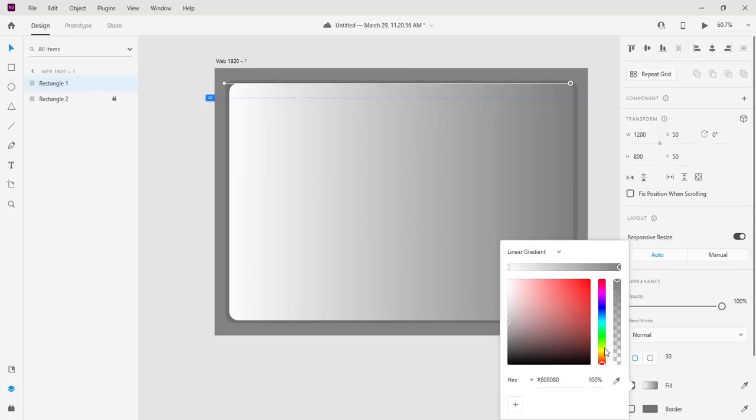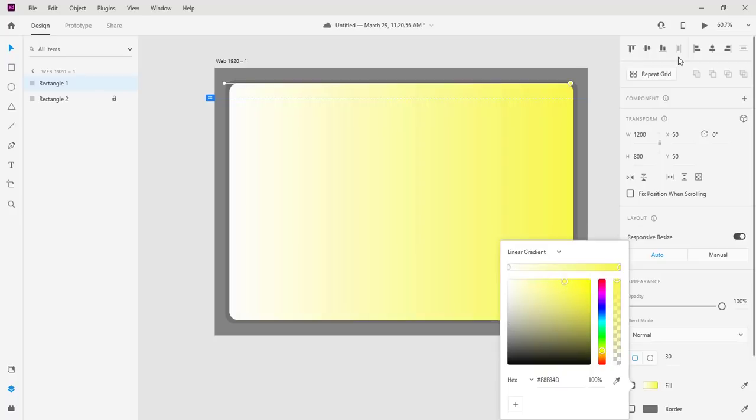Yeah, the first one is yellow. This as well, some of the same yellow. This one is darker, sure.